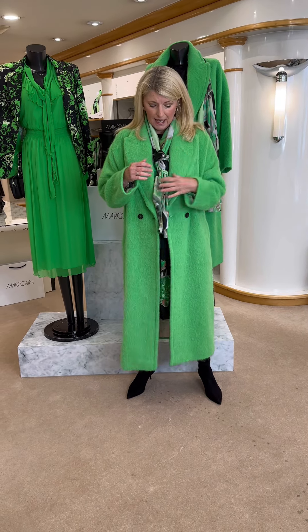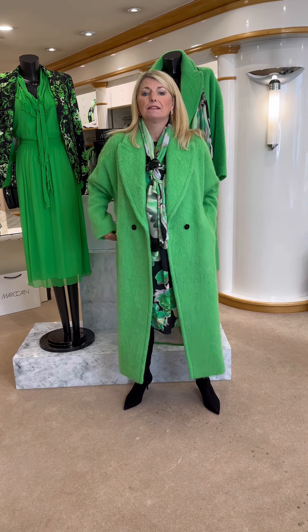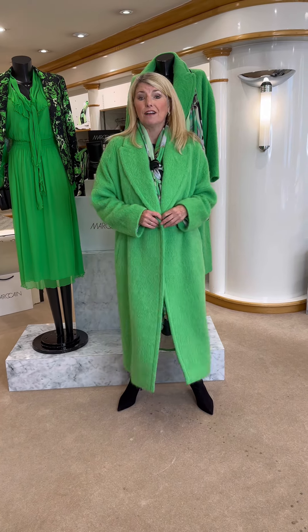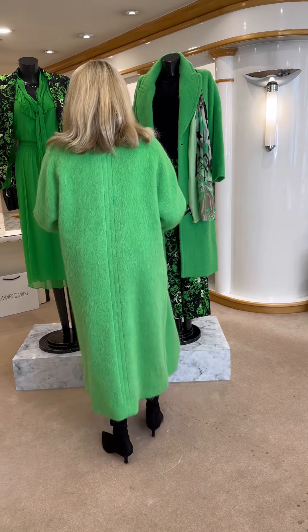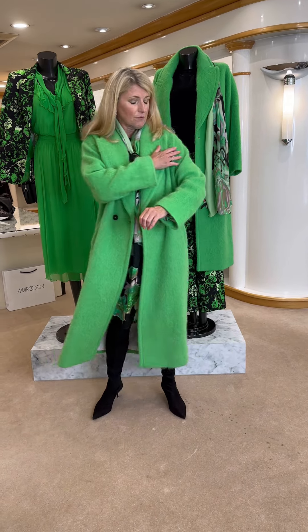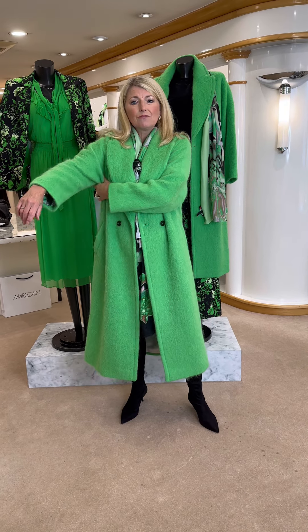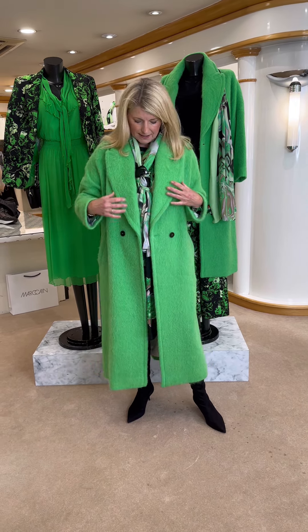A whole abundance of colours and florals, really striking pieces. This is perfect going on from September through to the winter months. I'll start off with what I'm wearing. This is the amazing alpaca blend coat - it's like a brushed alpaca in this incredible apple green. It's a lovely oversized style. I'm wearing a size three. It's a drop shoulder, full length sleeve, but it's lovely and loose so you can get all your knitwear or jackets underneath it. It has reveres and it's double breasted.